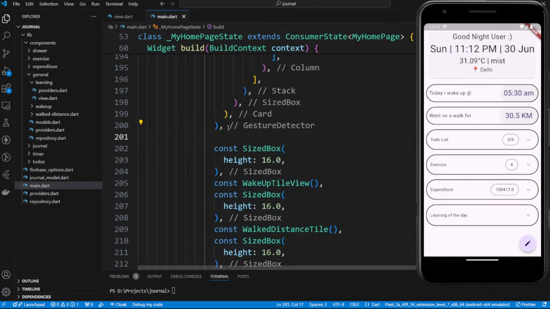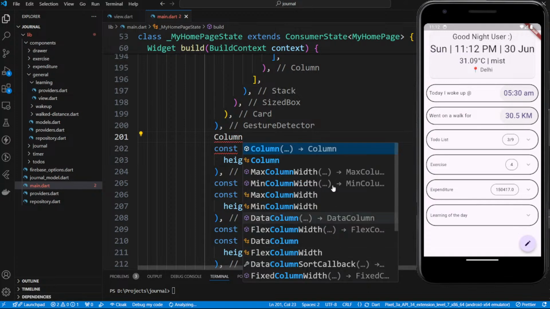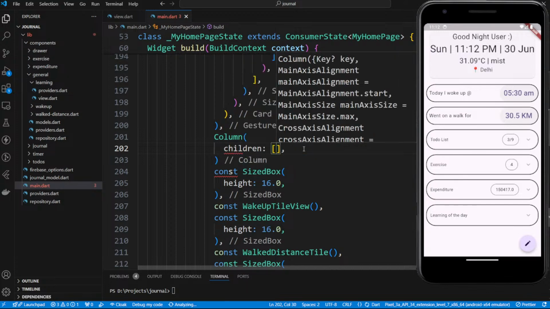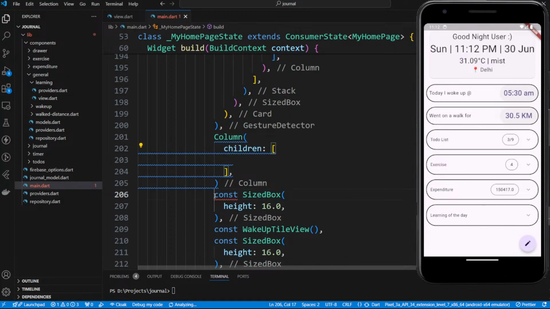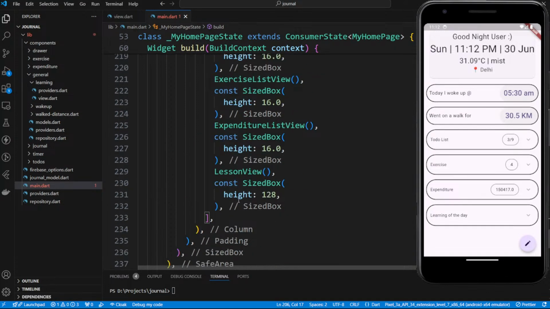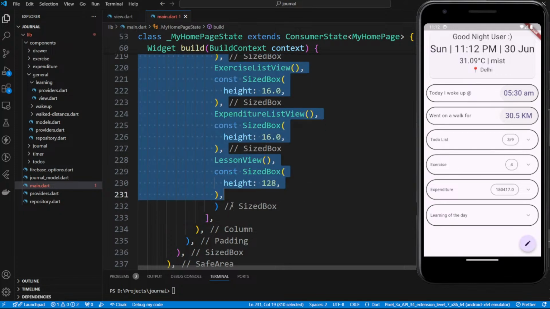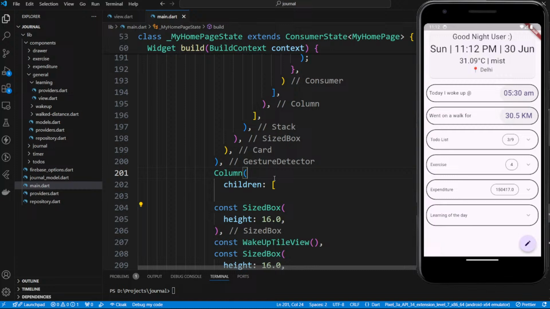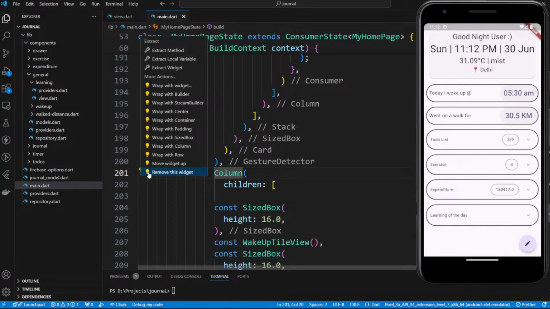let's put a column, and inside the column we put children, and inside the children we'll put most of the things. So let's go up to this and make it forward one more. This and this will be wrapped with the single child scroll view.